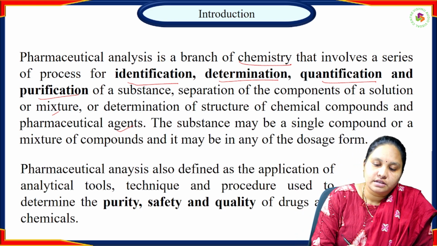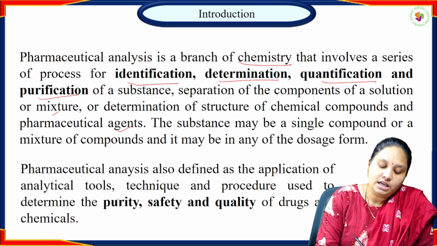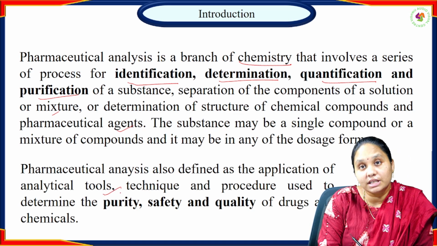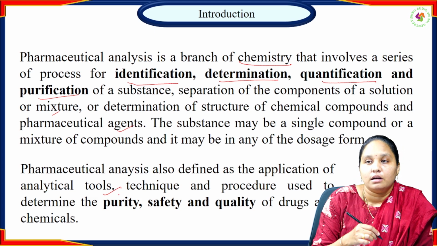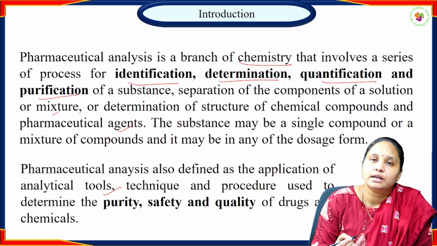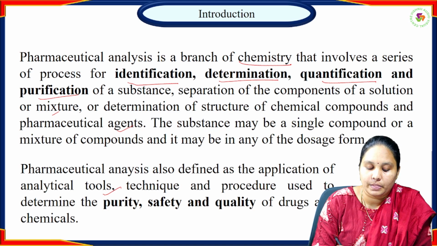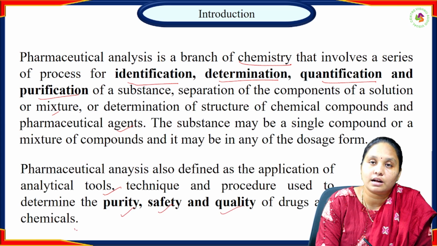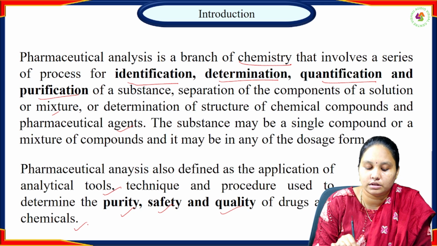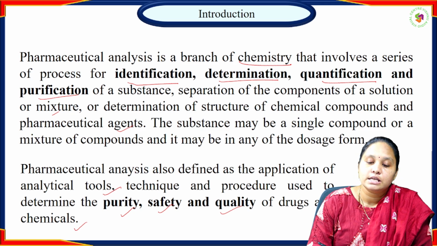Another definition for pharmaceutical analysis is the application of analytical tools. By using analytical techniques and tools, we are identifying the unknown quantity and the quality of an unknown sample. Here, the techniques and procedures are used to determine the purity, safety, and the quality of drugs and chemicals. Studying all these parameters comes under the pharmaceutical analysis subject.